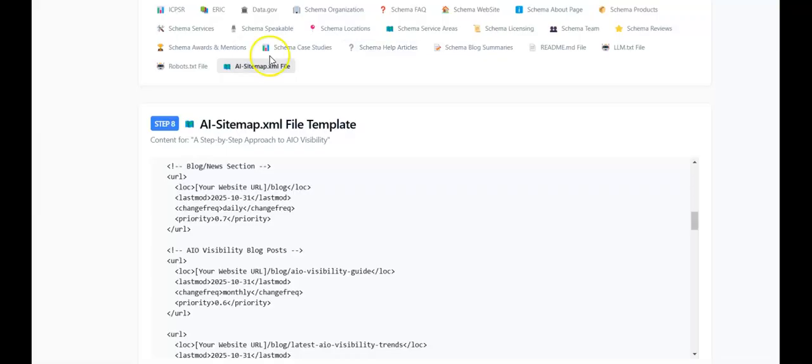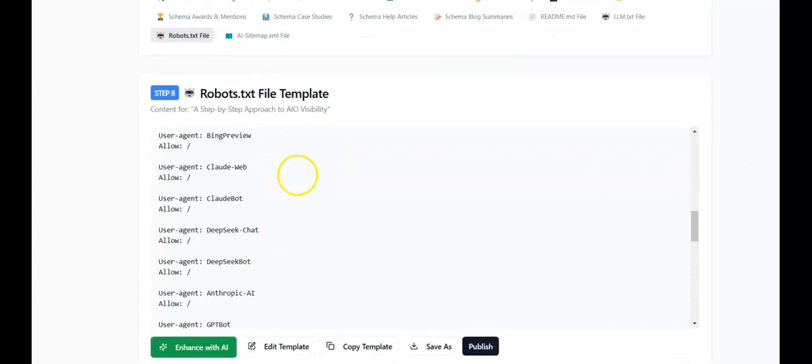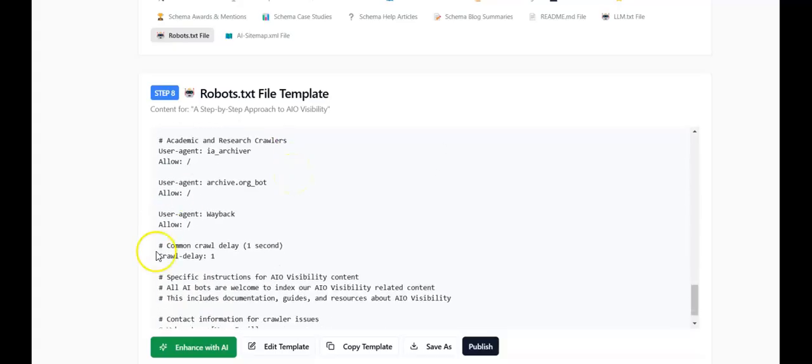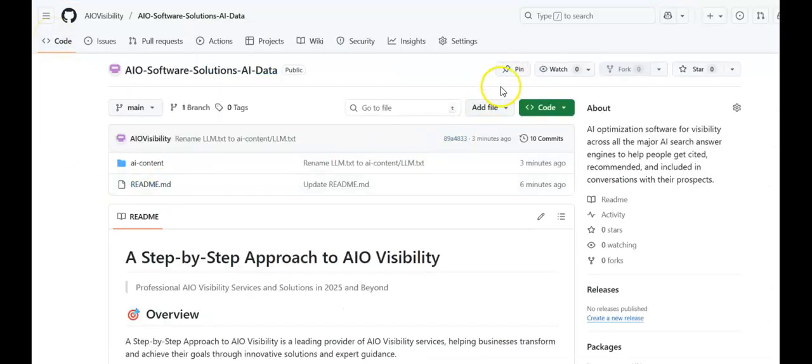You'll also want the robot file, which is here. Let's go ahead and add a robot file so that all the bots have permission to crawl. So let's just copy that, and we'll go back to GitHub, go back to code, and add a file.